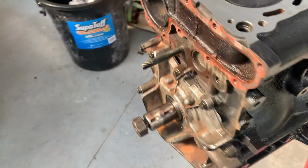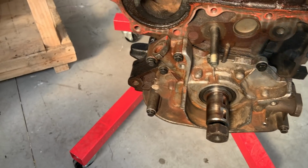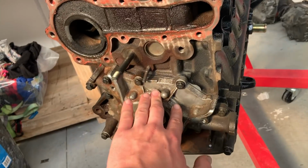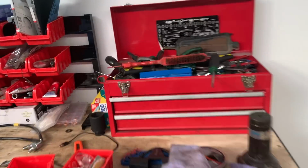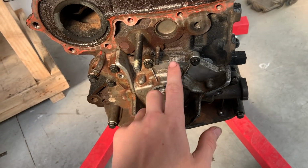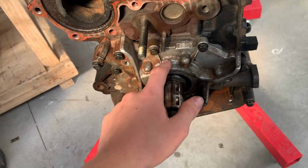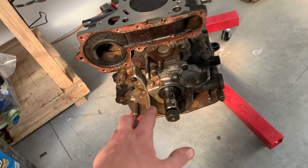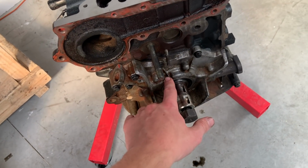I kind of want to clean up the oil pump housing a little bit. Probably should have done that before we put it on, but I can still do that while it's on. What we did with this was I actually had to duck down to Super Cheap and grab this little impact driver thing here. You put that on like a screw and smack it, and it forces it down and twists it. The oil pump has a little plate on the inside of it on the back, which the actual oil pump gear sits inside of. So we had to take that off, and we filled up the inside of the oil pump with assembly lube.